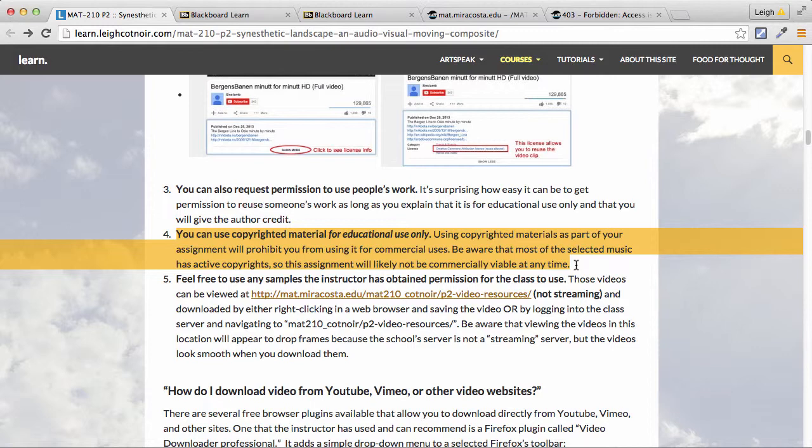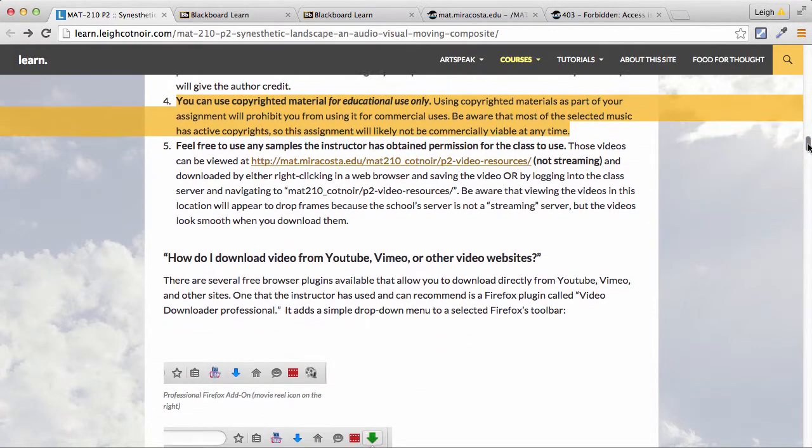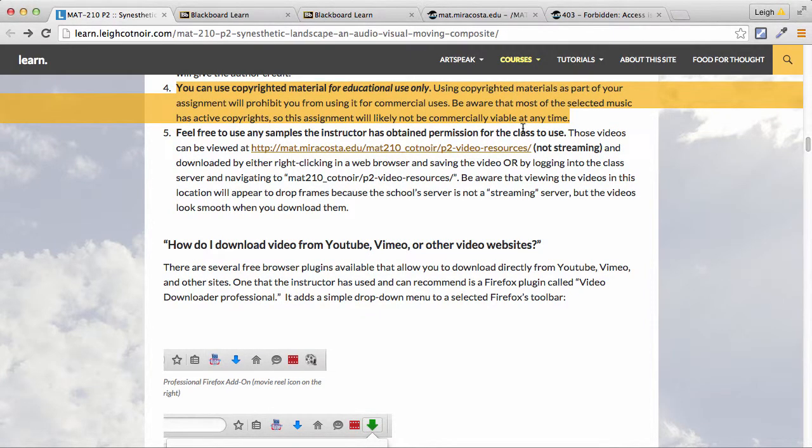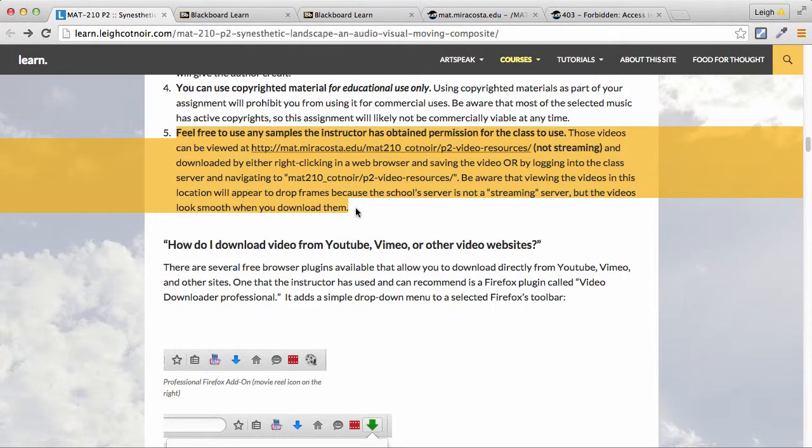So this assignment will likely not be commercially viable at any time. There are a few things on there that don't have active copyrights, but most of them do. For educational fair use reasons, it's okay to use it because we are going to be using it in a transformative way.